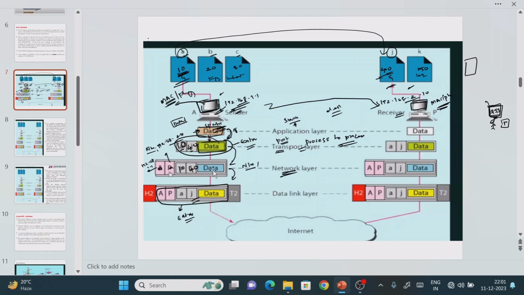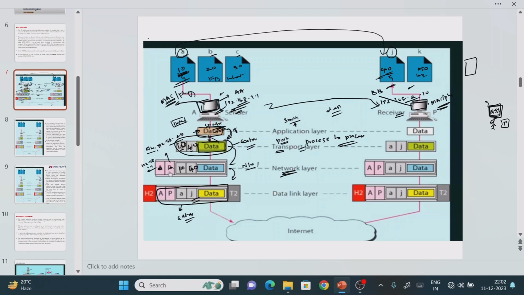If it is a different network, it is okay. But if it is the same network, we require something called the MAC address, or physical address, mechanism also, right? So for that, after going to the network layer, when it is coming to the data link layer, I am trying to add the MAC address of this machine as well as this machine. Let this machine's MAC address be AA, and this machine's be BB, right?